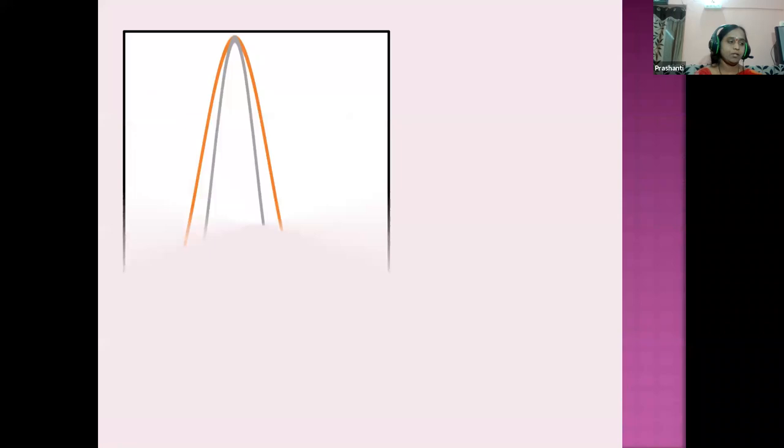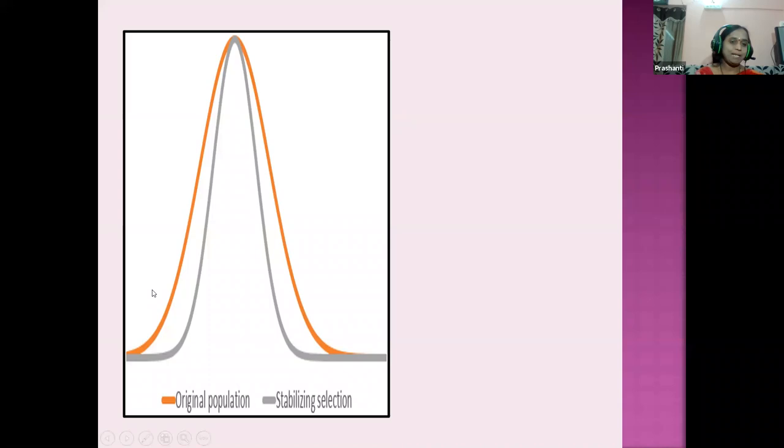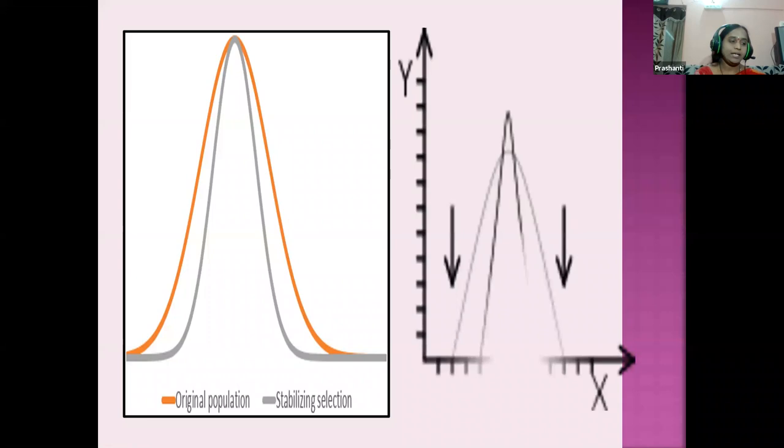So here, when you see the graph plotted here, stabilizing selection makes the peak of the bell curve even higher than that of the normal. So over time, both extremes, over to the corners of right and left, become less common, and each extreme variety will be lost in further time. So only the bell shape, the center part, the average phenotypes, are able to survive. This is stabilizing selection.